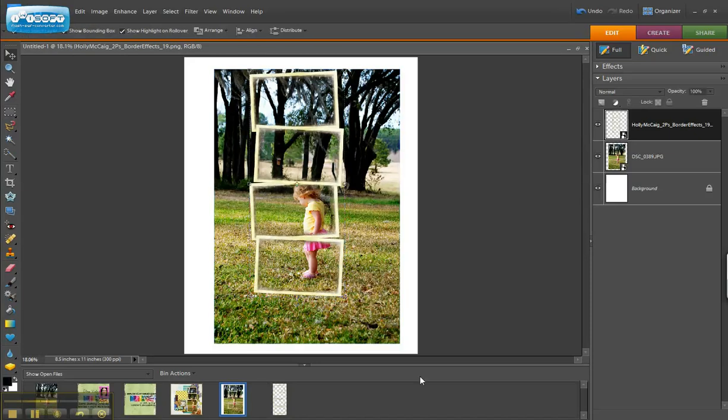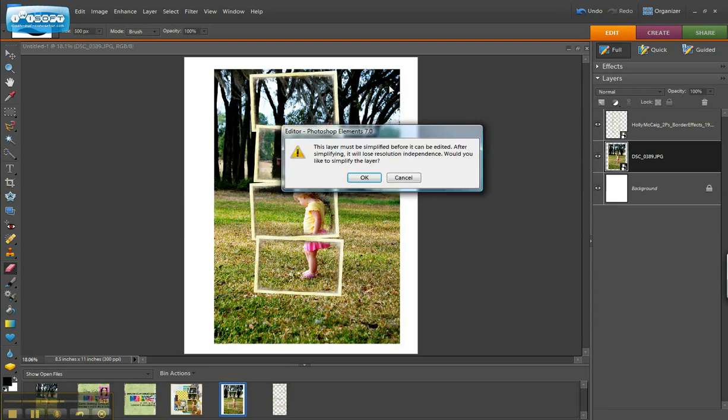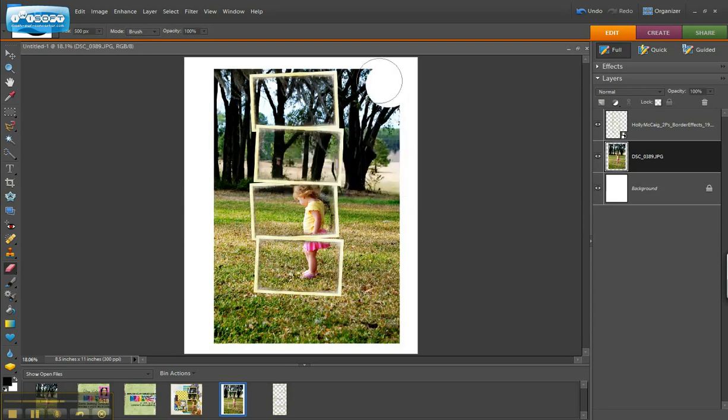Now, if you went to print this right now, you would waste a lot of ink, because you're going to be cutting away everything except the edges of the photo. So I would just quickly erase the background of that, and I would use my eraser tool for that. You do need to have the photo selected for this section, so on my layer palette bar, I will select the photo, and then I have just a round eraser, and it's set at 100% opacity. I'm going to simplify the layer and start erasing.